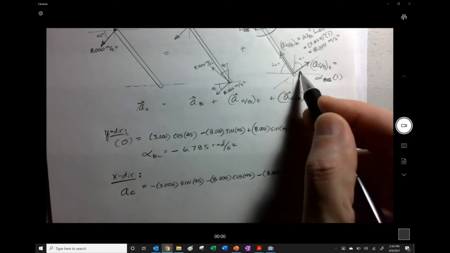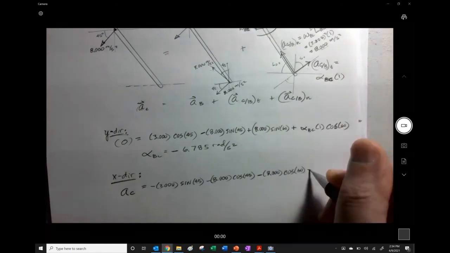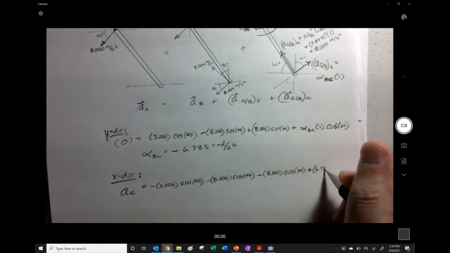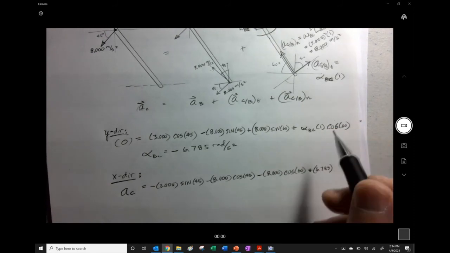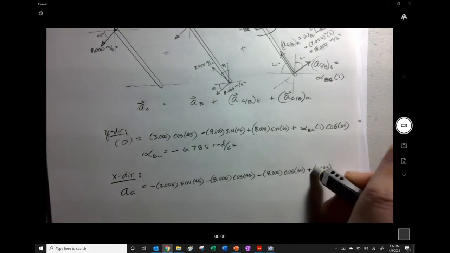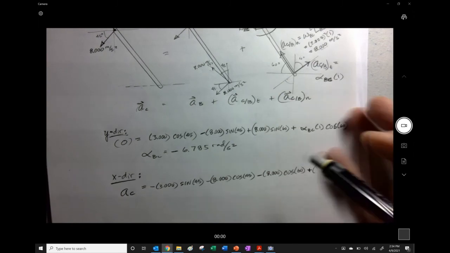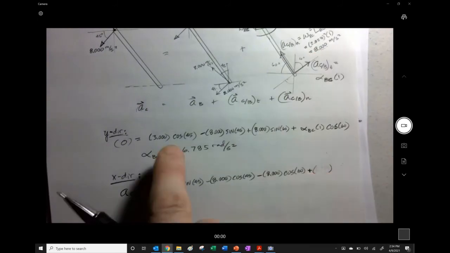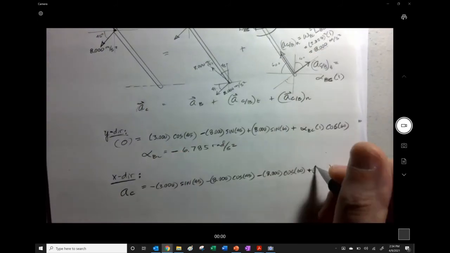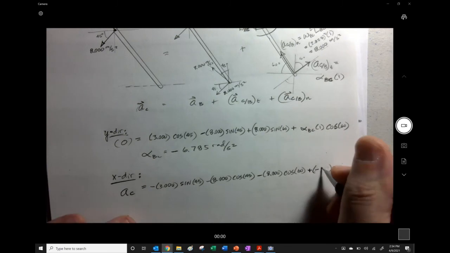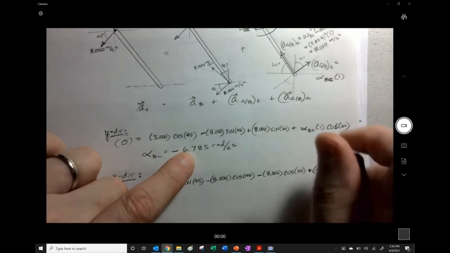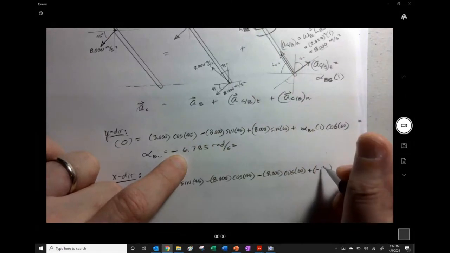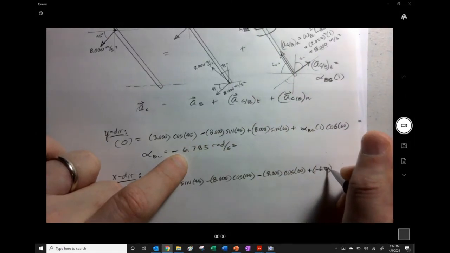And then this one is finally going to do something positive. We're going to go plus, and now it's going to be 6.785. Whoop, we got to be careful. My bad. It's positive up here, so we keep it as positive here, but we need to enter in a negative number because we found this negative. So the diagram is showing it as positive because we guessed positive. We need to enter this number in. So that was a potential mistake.